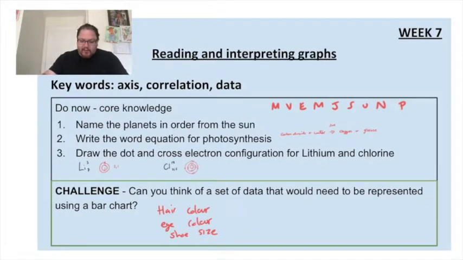Okay then, if I just reveal the answers. The first one: name the planets in order from the sun. I'm going to use my very easy method that speeds up naming. It used to be Pluto, but we don't have Pluto anymore, so I'm going to cross that one off. You've got two M's, and this is the only place you can make a mistake, really. Mercury comes first: Mercury, Venus, Earth, Mars, Jupiter, Saturn, Uranus, and Neptune. That's the order of the planets. You're going to need to know that, so you may as well learn it.